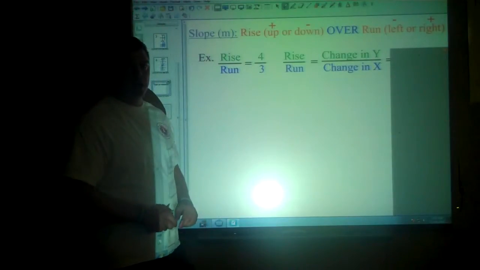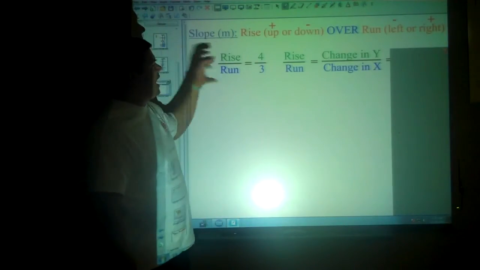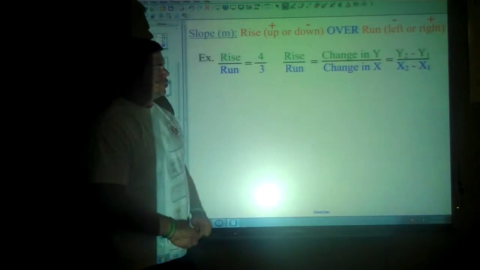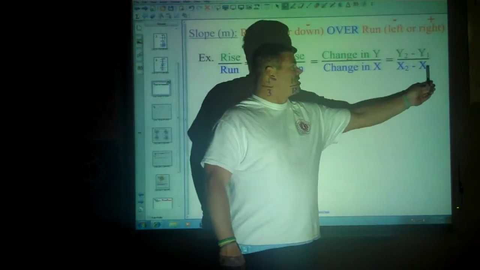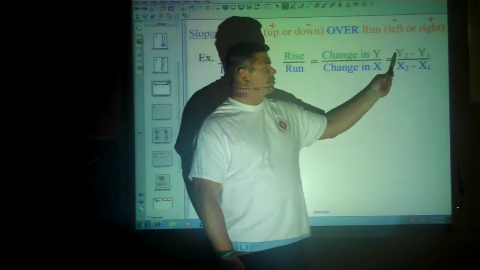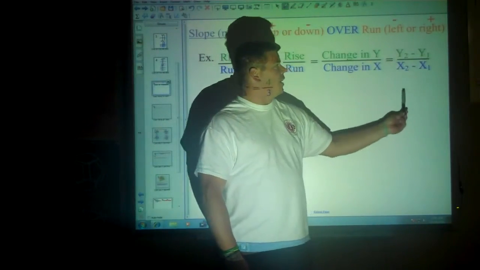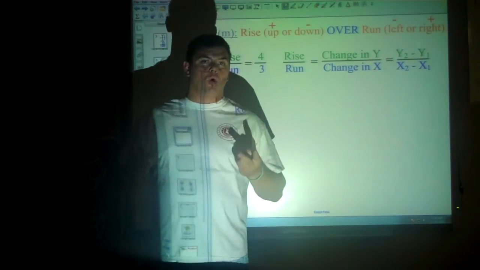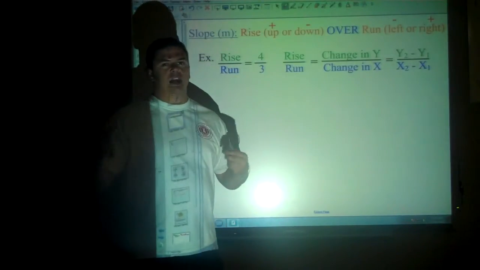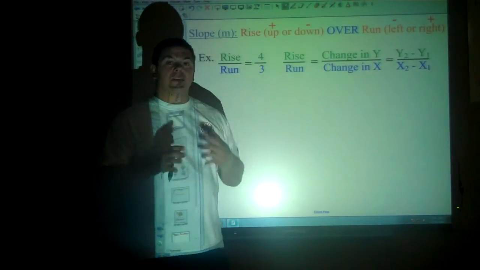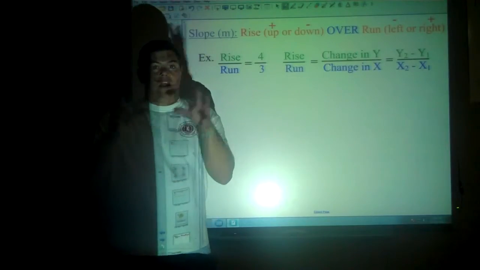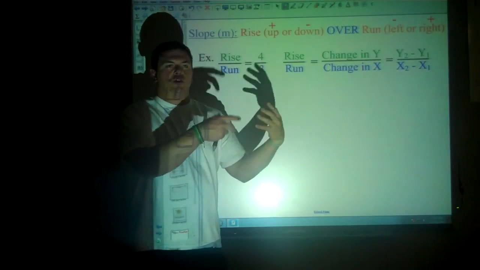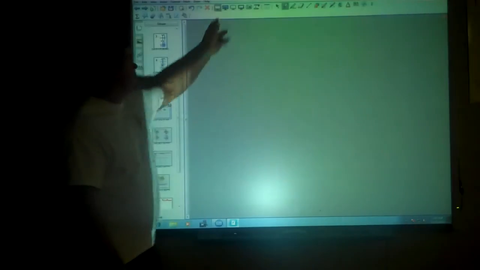We have a formula that gives us slope. And this is the absolute quintessential piece that you must know if you want to find the slope given two coordinates. We say these little numbers as subnumbers. So this would be pronounced y sub 2 minus y sub 1 over x sub 2 minus x sub 1. And all that means is that you have two coordinates, and every coordinate is made up of an x and a y. So because there's two coordinates, we want to differentiate between the two and make sure we're talking about this is one of the coordinates, x sub 1, y sub 1, and this is the other coordinate, x sub 2, y sub 2.